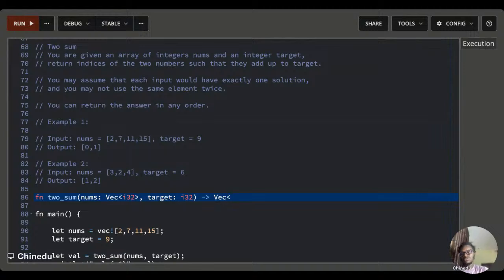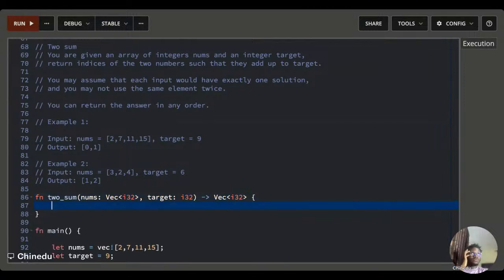Or when I am writing the code and passing the values, let's say the index of i and maybe the index of j, I go ahead and say i as i32. That is converting it from a usize, an index type, to an i32, which is an integer. But I'm just going to keep it simple. I'll just say i32.